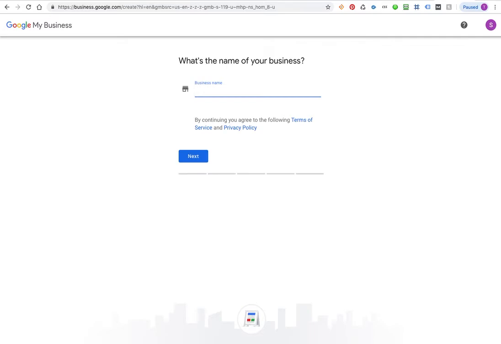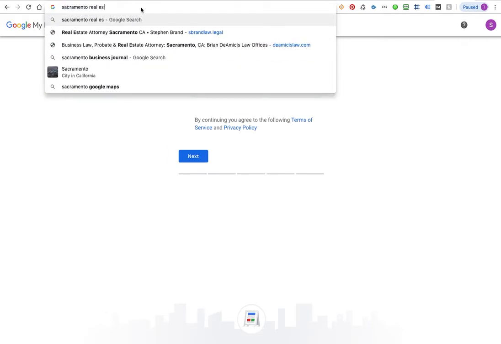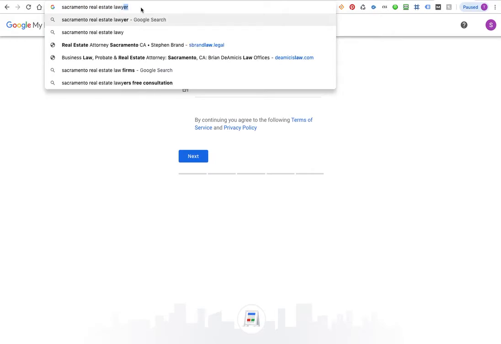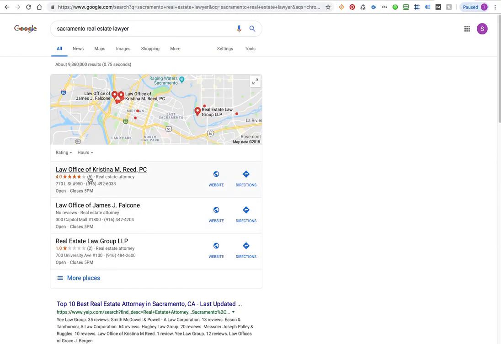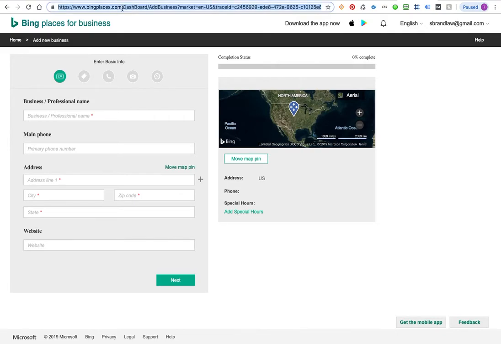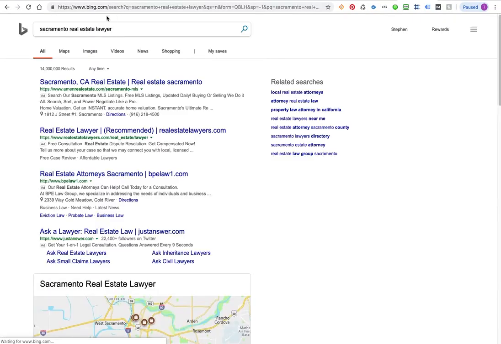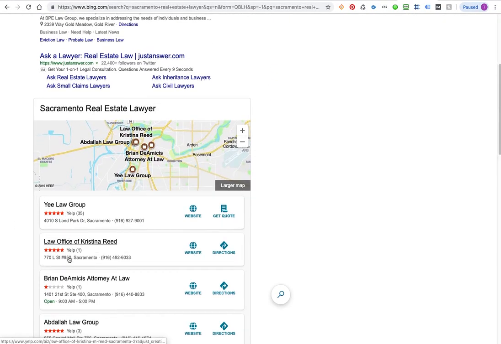And then after that, once your business is claimed, then that's pretty much it. You have to do the same thing with Yelp, and the reason why you want to do that with Yelp is that this information right here is with Google and Google reviews. In Bing, if you do the same exact thing, this information is all brought from Yelp.